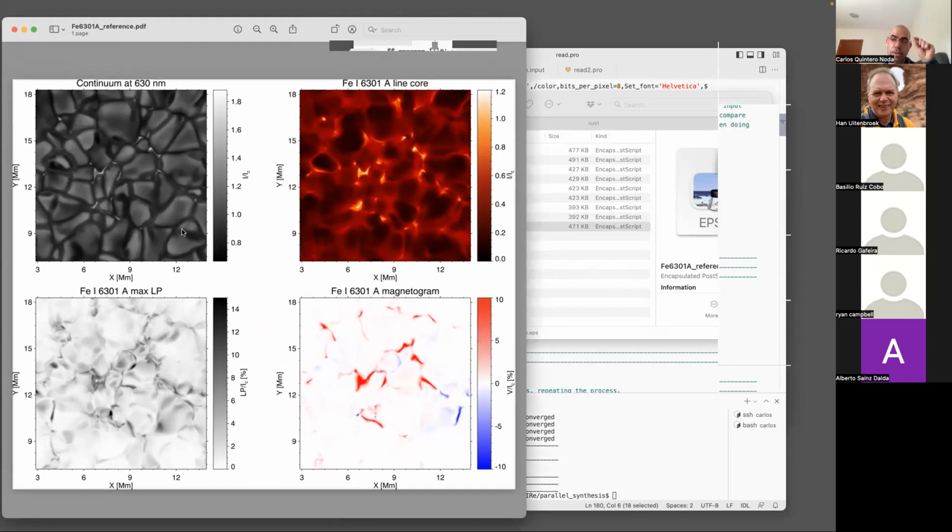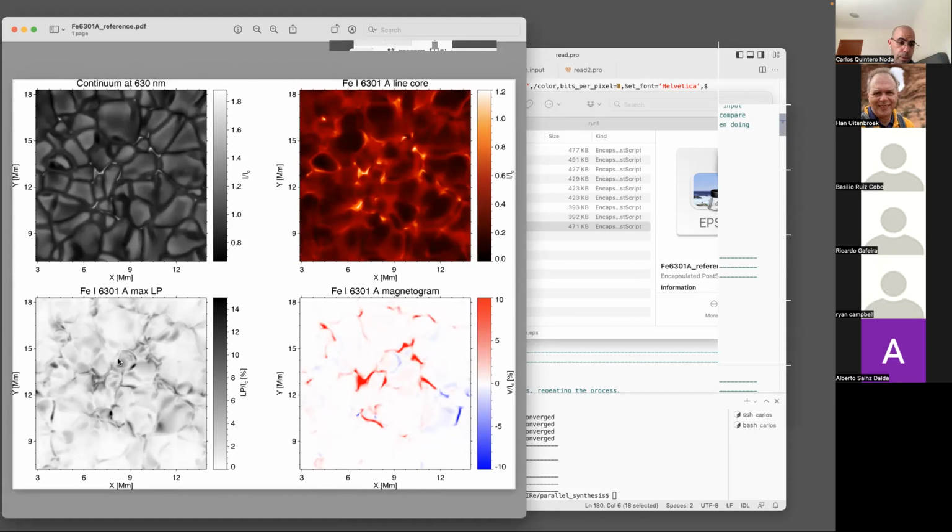So essentially, if we just pick the continuum, we have this granulation pattern. You have bright granules, you have dark intergranules, and then you have bright regions that correspond to strong concentrations of magnetic field. Then in the line core intensity, you have the reverse granulation. So granules now look dark, intergranules are brighter. And then the concentrations, the regions with a strong magnetic field, are still bright. And they look smooth. So we don't have any issues. There are no convergence issues. So the code is behaving well.